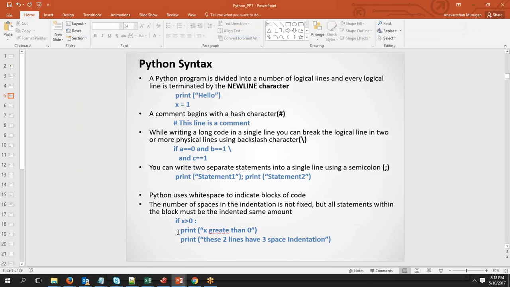So you don't have any fixed number of indentation, but all the lines that are part of one block of statements, one block being one group of statements, have to be indented in the same way. So when you go through a program you can easily see that the lines shift and come back forward, which means that you are grouping the lines of code into a block and specifically executing them on a particular condition or scenario, through which it will be easy for us to understand.